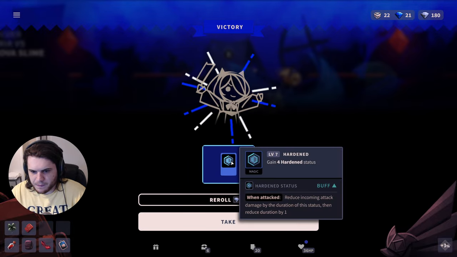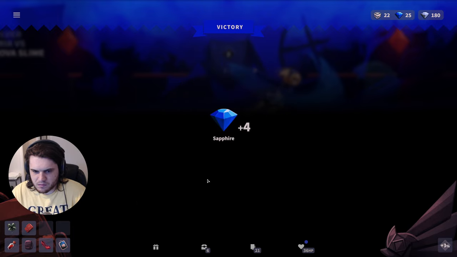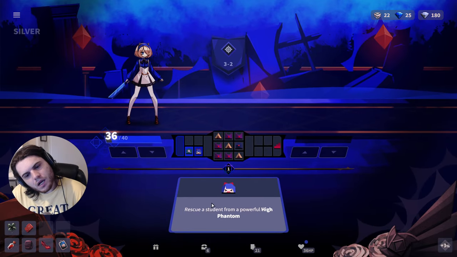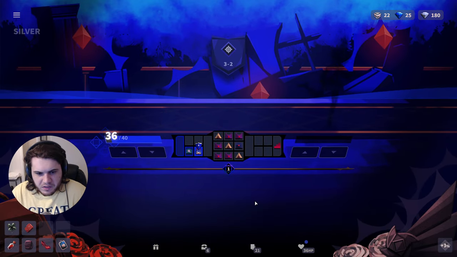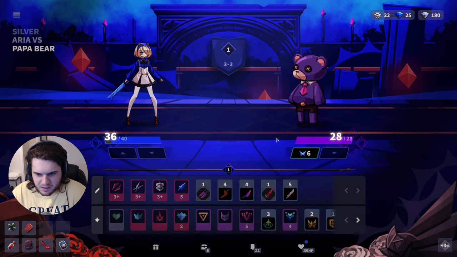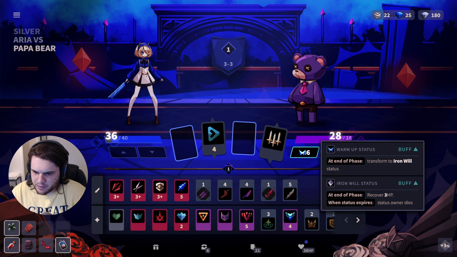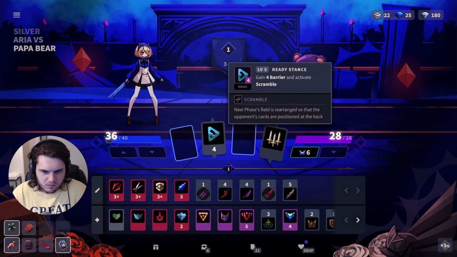Victory! Gain 4 hardened status. Reduce incoming attack damage. Nice. Rescue a student? Ooh, rescue a student! Let's go! From Papa Bear. Oh my god. At the end of the phase, transform to Iron Will status. Iron Will. Recover 3 HP. Okay.